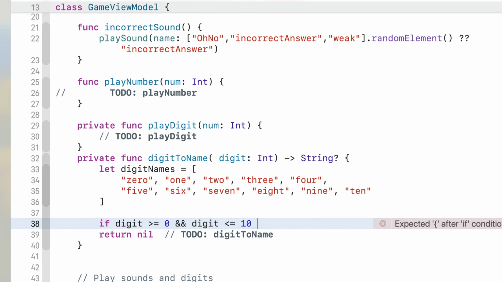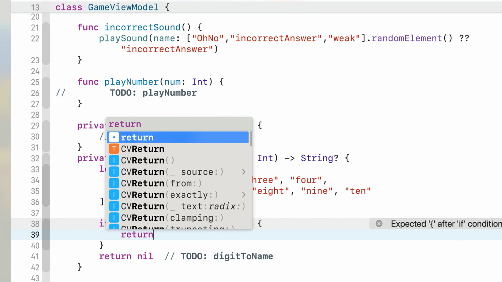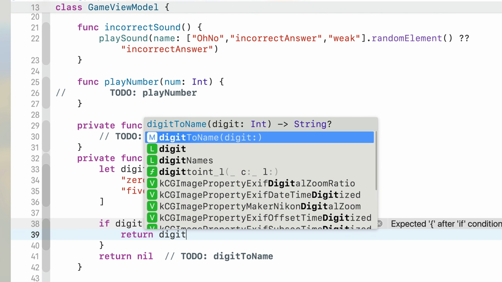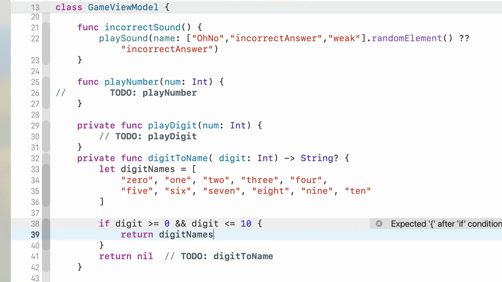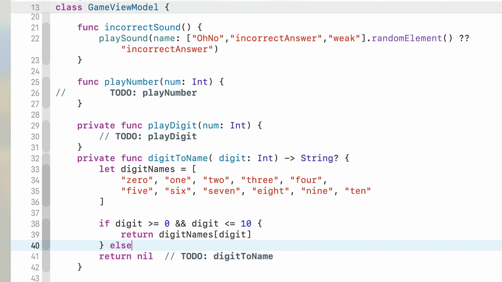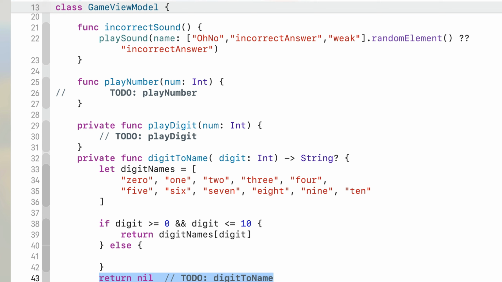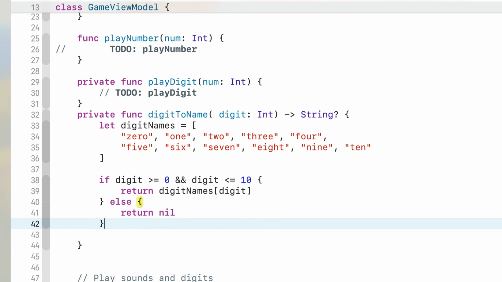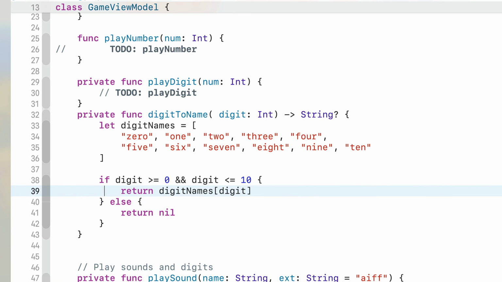So if digit is in the correct range, then return digit names, digit. Otherwise, return nil. Can we get rid of this to do? Yeah, it's very straightforward, and you could probably find simpler ways to do this, but it's just clean and clear, and that's great. Okay, great.